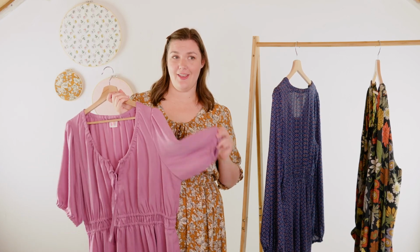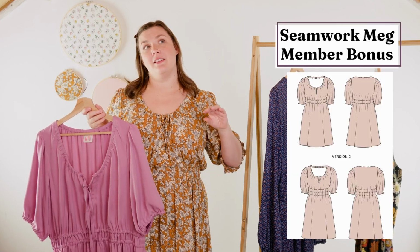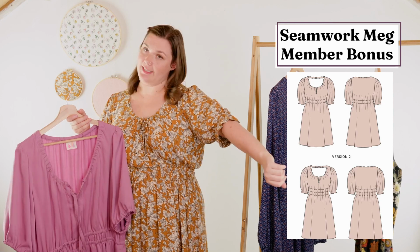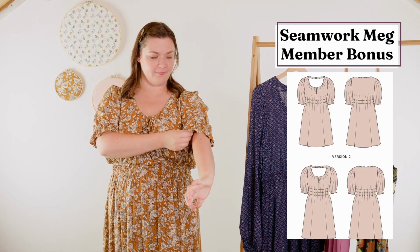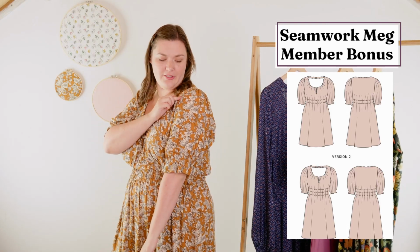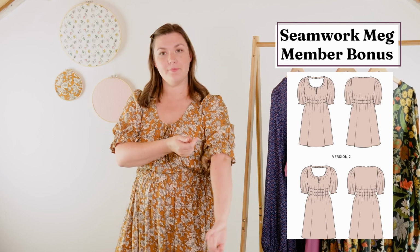I really enjoyed that. The sleeve officially comes with a flutter sleeve, but in all my 4 versions, I did not make a flutter sleeve. I used the Seamwork bonus pattern piece, which is this sleeve here. I'll put this back for a sec. It's a little puff sleeve, so you get the gathers on the top here, another elastic channel, and then this little floof bit, which I think is really cute, and it echoes the gathering that happens at the waist with the elastic. I think that's really cute.